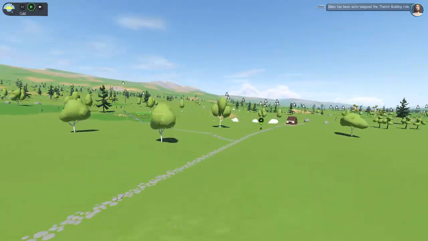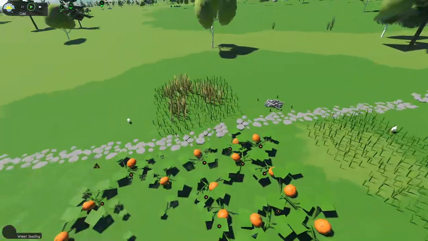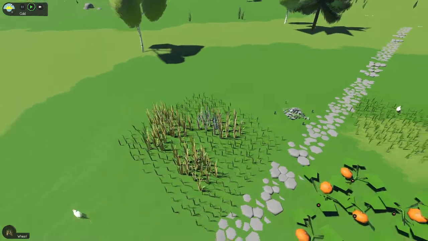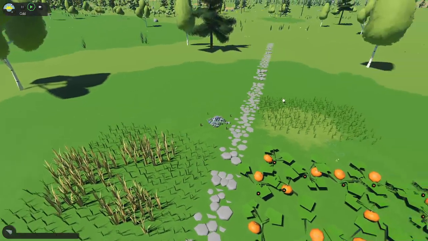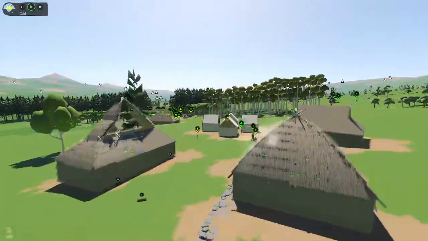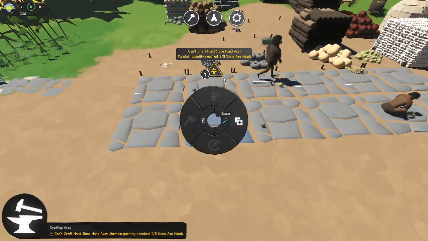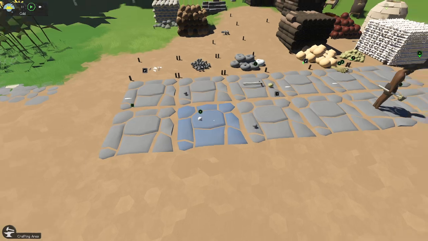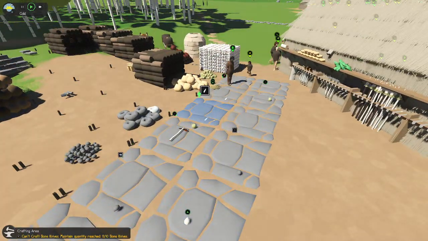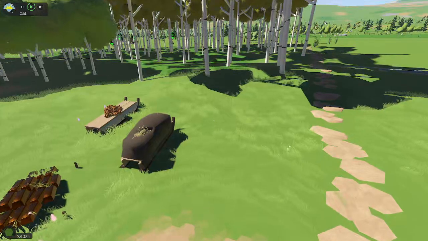Right, so let me show you what we did last time. This is what we did last time. We have here, holy crap, that's a lot of stone heads. How many we got here? 110. How the heck did you make 110 stone heads? Who's making stone heads? You. Stop. My god, so many stone heads, stone axe heads, I mean.